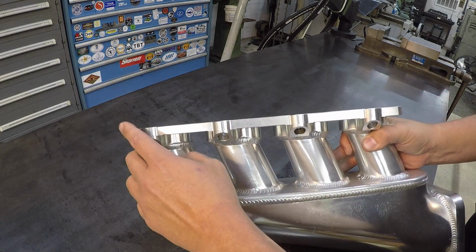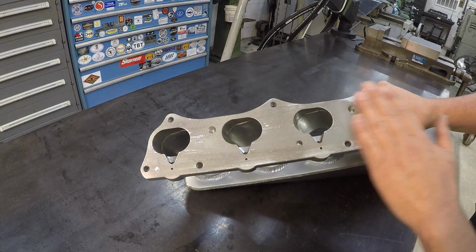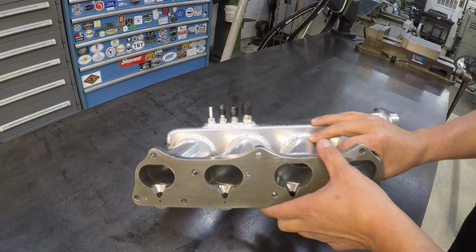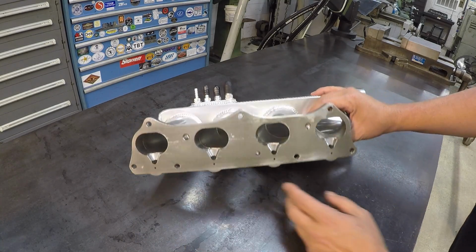It's got a little bit of a bow in it from the welding, and I don't know what process whoever builds it might use to try to get it flat again. But it is warped on the ends, and he says that he couldn't get it to seal properly. So he asked me, is there a way that I could machine this face and get it nice and true?